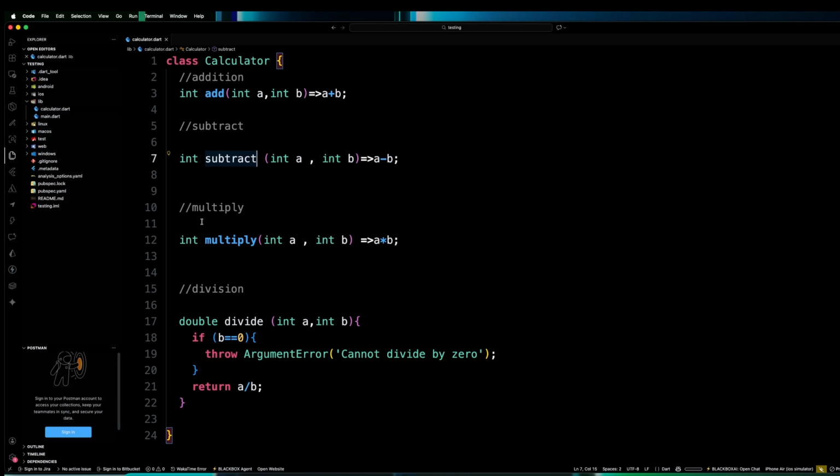So automated tests. There are different kinds of tests that we can write. There are what we call unit tests and also what we call integration tests. A unit test is just for testing a single class or a function. So we are just testing a class to see if its functions are working correctly, or we are just testing a specific function to see if it's working correctly.